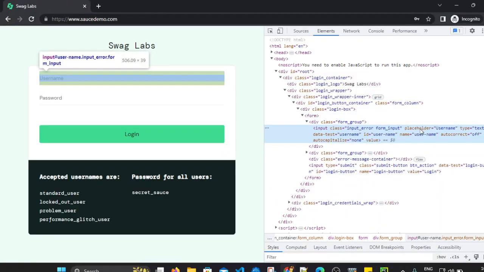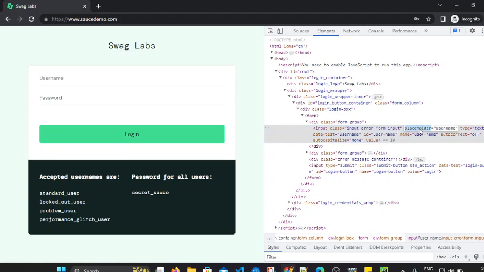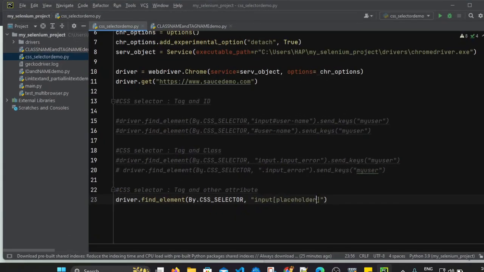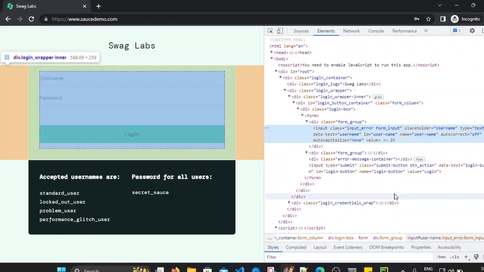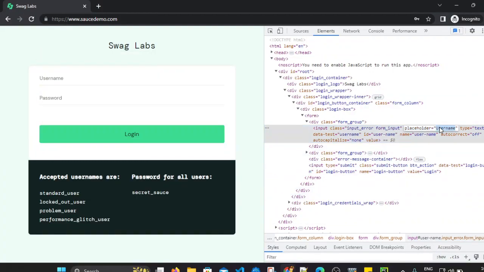So placeholder is an attribute, class is an attribute, type is an attribute, data-test is an attribute. We can take any attribute. So I am now taking placeholder attribute. Placeholder, then we have to put equals to, and without any double quote we have to put the value. So username, this is the value.